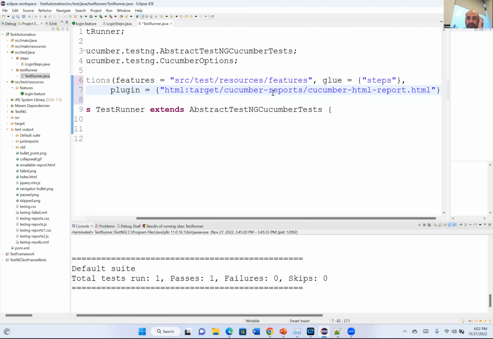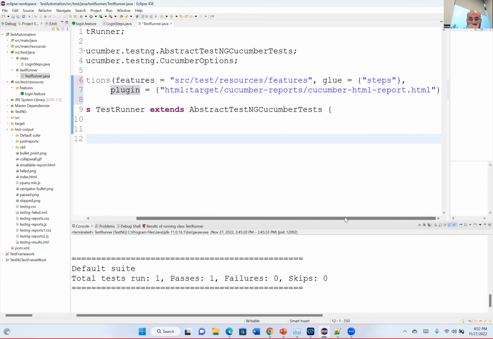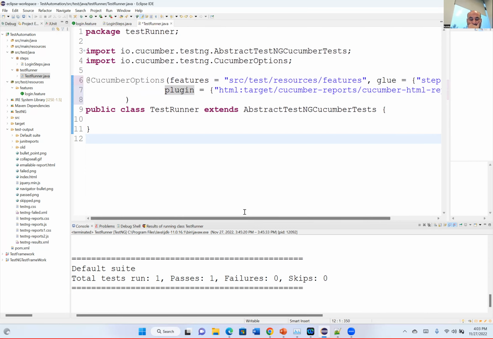It's just easier than index.html. Now, just run it. It will create a folder, cucumber reports, inside the target folder. And inside the cucumber reports, there will be a file named cucumber-html-report.html.